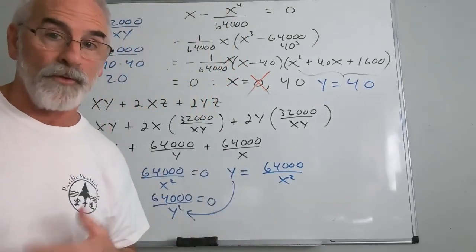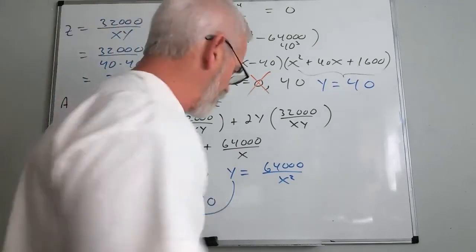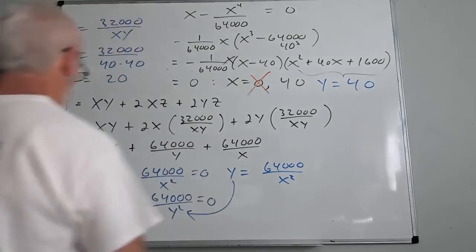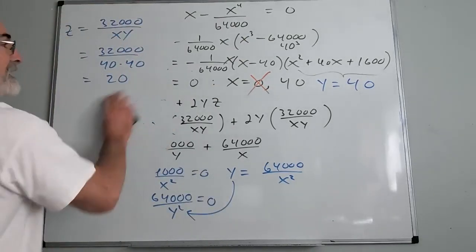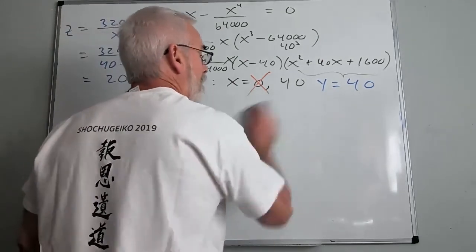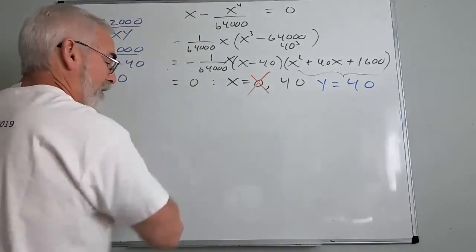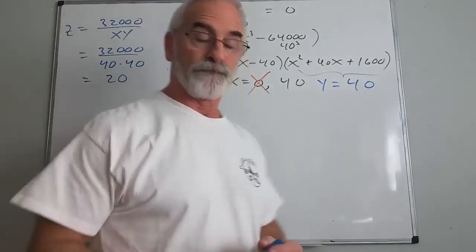But we still don't know if that's the best. We still need to do the Hessian. You say, what do you mean we don't know it's the best? Isn't it automatically the best? No, it's not. Just because you've got something as an answer doesn't mean it's the best answer. In fact, it could be the worst answer. I don't know. If you take a derivative and you set it equal to 0, does that mean you get an extrema?